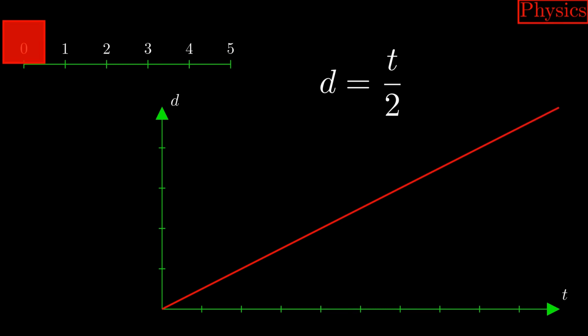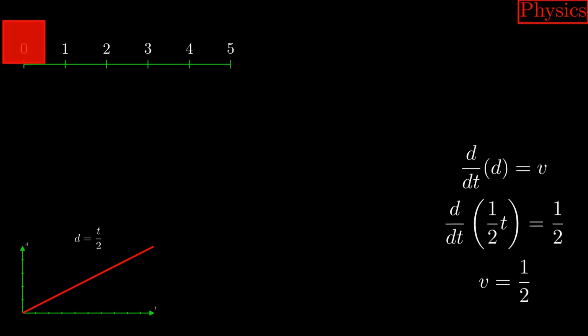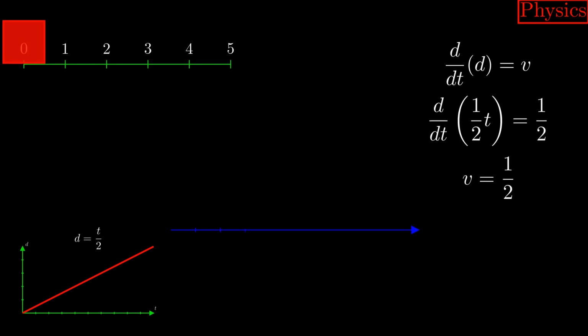Now let's think about the rate of change. So to be specific, we're going to look at the instantaneous rate of change, which is just a fancy way to say derivative. And the derivative of the displacement is always, every single time, going to be the velocity. In this example, the velocity is constant at v equals 1/2 meters per second, meaning that for each second, the box moves 1/2 meter.